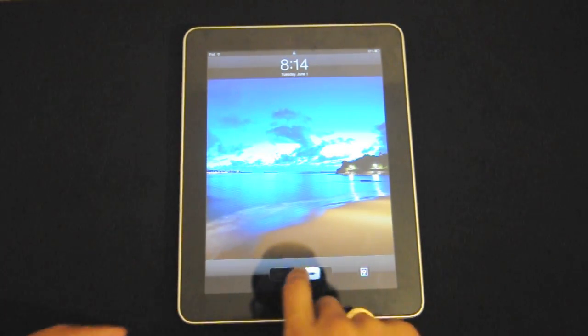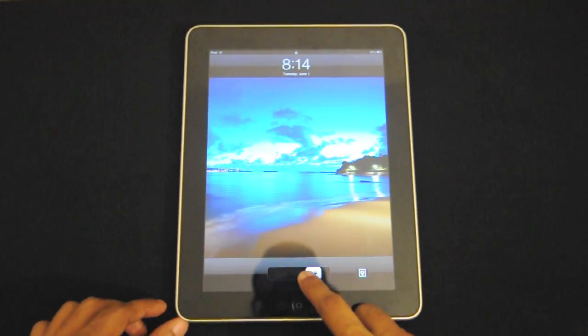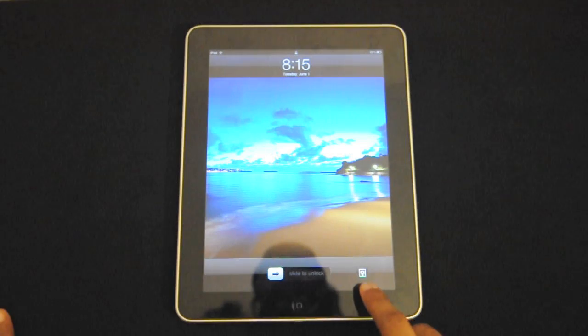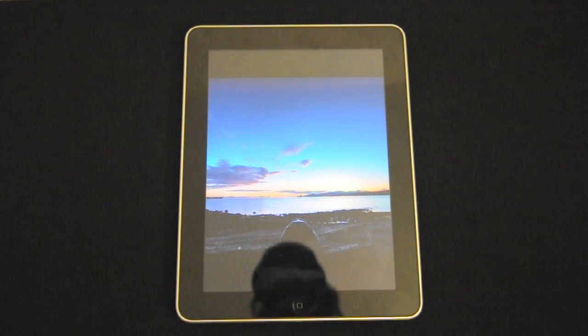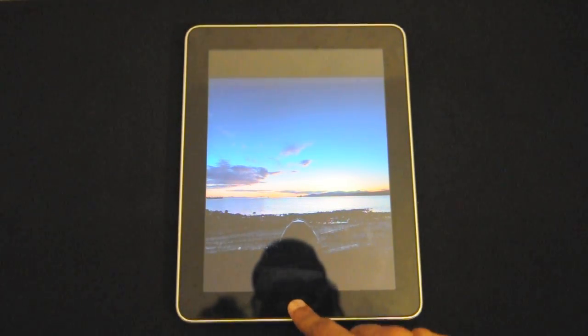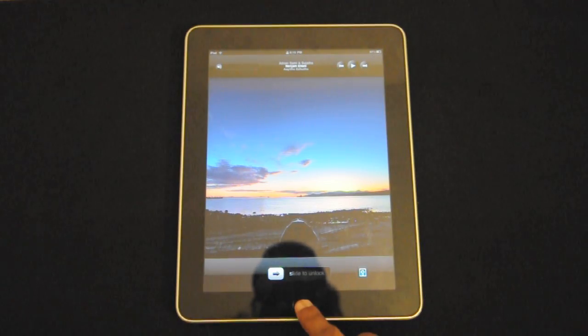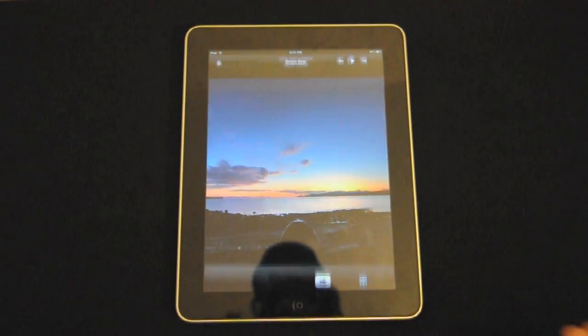It's very similar to the iPod Touch/iPhone OS. It's using pretty much exactly the same, so you do slide to unlock. One thing that's different is you have this sunflower. If you click on it, it takes you to a slideshow mode, so pretty much a digital picture frame. And another thing is, just like the iPod, you can double click on the home button from the lock screen to play your music. So let's go ahead and unlock this.